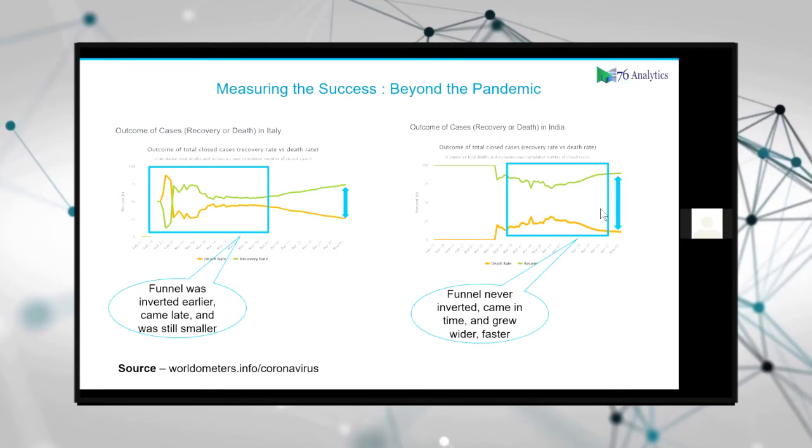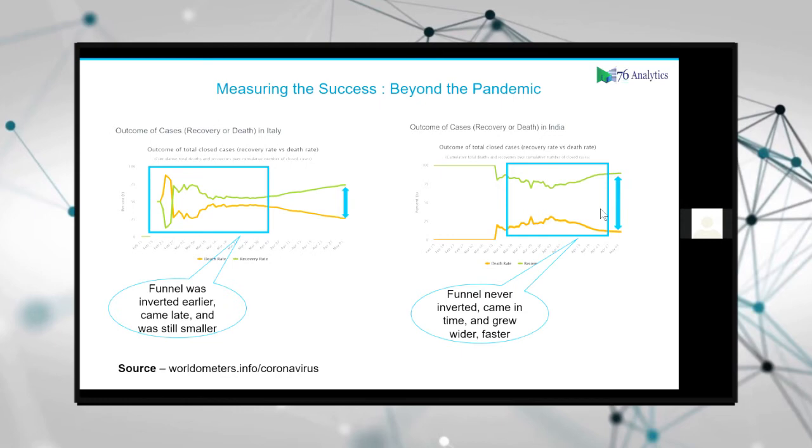Now, on the left-hand side, we have the same picture for Italy, and this is the reason why Italy was a case of worry for a long time, almost for a month and a quarter. You can look at Italy's graph starting on the 19th of February and going right until the 3rd of April. Only after the 3rd of April did the funnel gap widen. It started widening substantially. In fact, in the beginning in Italy, the orange line, the death rate, was substantially more than the recovery rate. It was indeed a picture of fear. And eventually the funnel started widening.